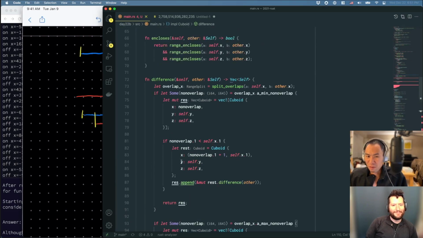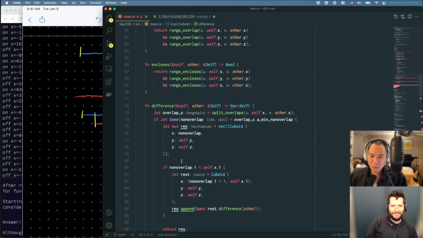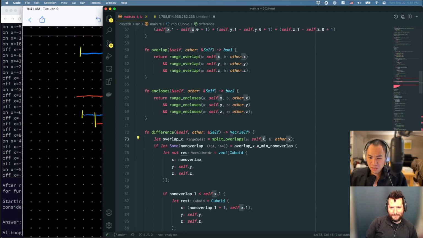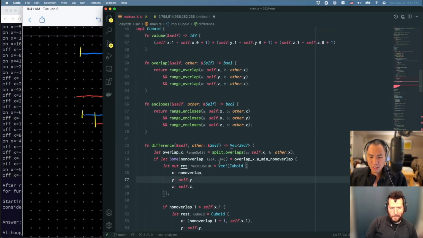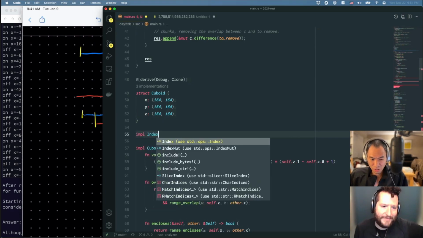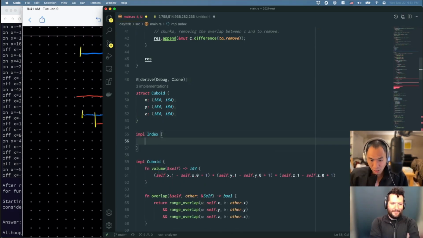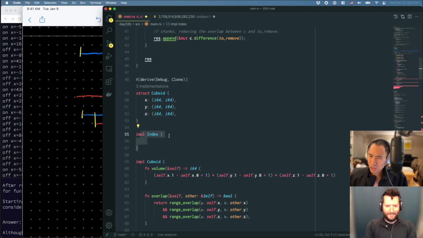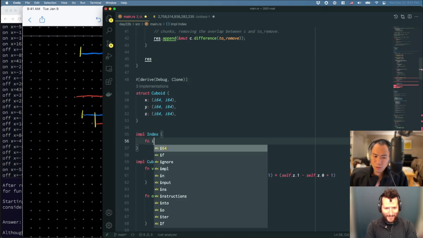Okay, so we could repeat this code for every single dimension. We could, but I'd rather write a for loop, right? What I want to iterate over is this dot axis. X. Yeah, is the axis. Right now I have this expressed as an XYZ, so it's hard to iterate over these, right? Yes. But Rust gives you this cool thing called the index trait. And what that is like if you have an index trait. Does Java have this? I don't know. I don't think I've ever encountered this particular paradigm. I'm excited to see what this is about to be.